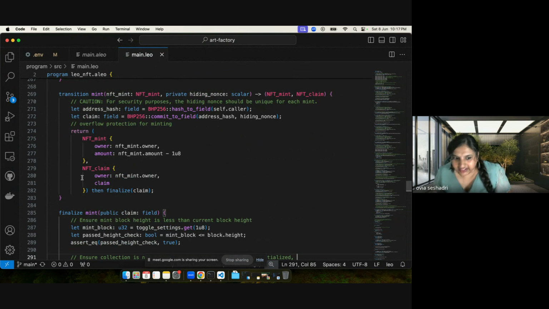So how they have done it is they create two records for a mint. One is basically the NFT minted to some kind of random number, not an owner. The owner has a proof that he owns the number. Let's say it's minted to a hash number, and the owner knows the actual number behind this hash.